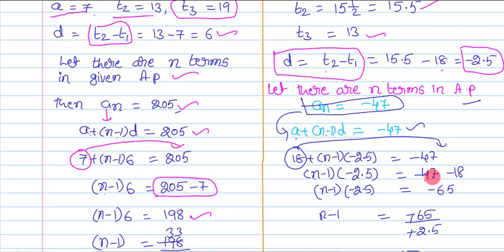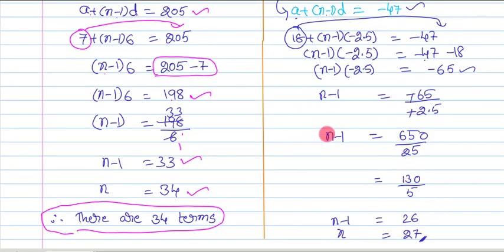Both are having the same sign, negative. So add them and write the common sign. So you get (n minus 1) into (minus 2.5) is equal to minus 65. From this, n minus 1 is equal to minus 65 by minus 2.5. Minus minus will get cancelled. So you get n minus 1 is equal to 650 by 25, on removing the decimal point. Simplifying it, you get 5 5s are 25, and 5 1s are 5, 1 left, 5 3s are 15, and 0 is 6.